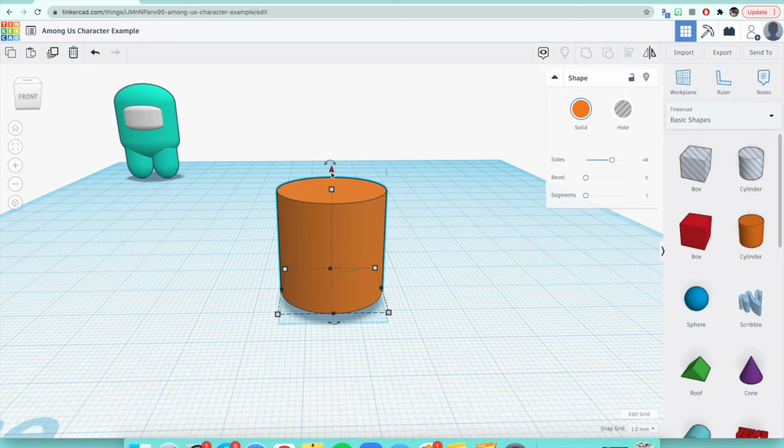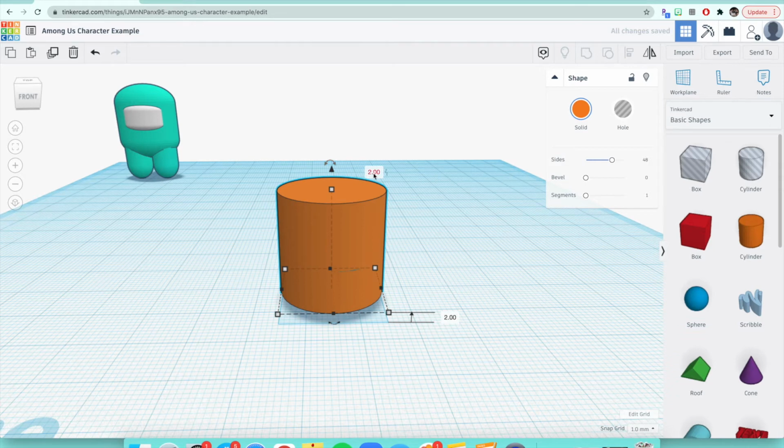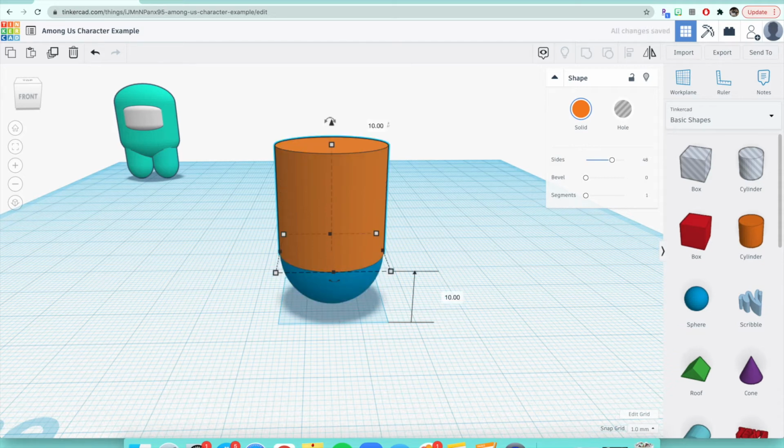So what TinkerCAD wants you to do first is lift the object a little bit first, and then you can put your dimension in for how high you want to lift this object. So you're just going to lift it a little bit up, and you can see now that number 2 comes up, and there's also a line down here that also says 2. So I'm going to click on the one on the bottom, and we're going to lift it 10, like that.